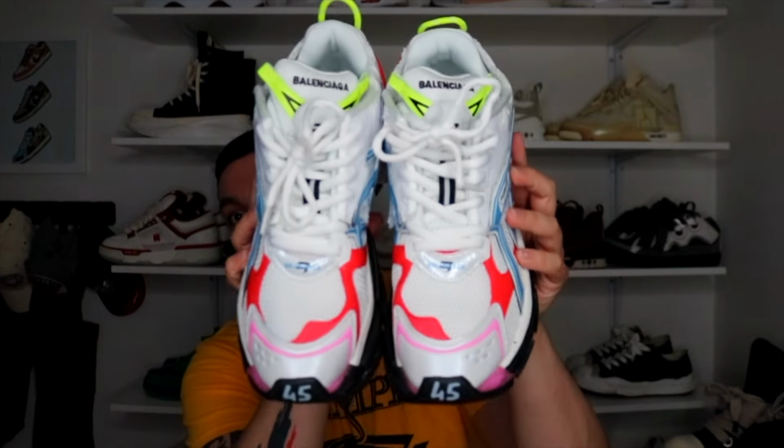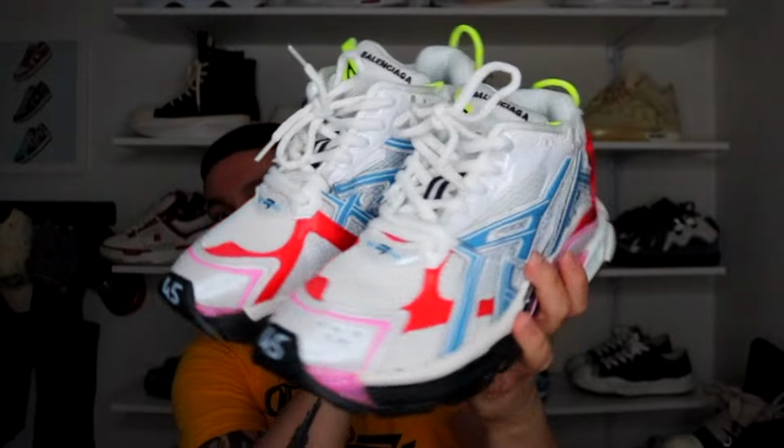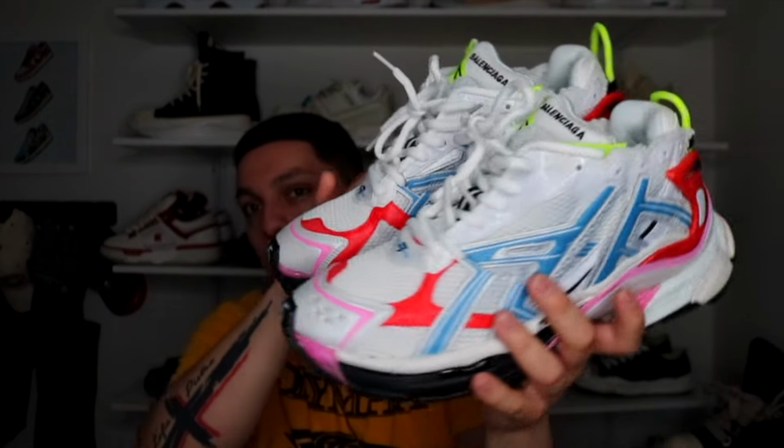The second shoe is the exact same, guys, nothing too crazy. I'll definitely put them up to the camera for y'all, because something about seeing two shoes in hand makes it look really cool too. But yeah, guys, that's pretty much it. I went with a size 11 US and they fit amazing. I really, really love these.